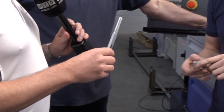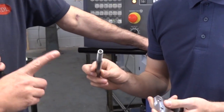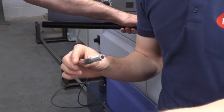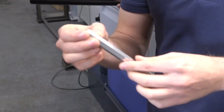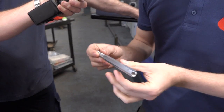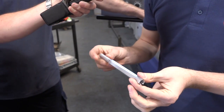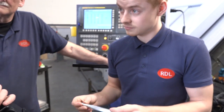Let's just pick this one up as well — tell us a little bit about that component. This is a job we've been doing for a few years. We used to make it on an SR20 and then finish it on our fixed head machine and then on the milling machine. We can now make this complete in one go on the ST38 — it's drilled all the way through, milled along the flats, and it's complete in one hit. The job's done.